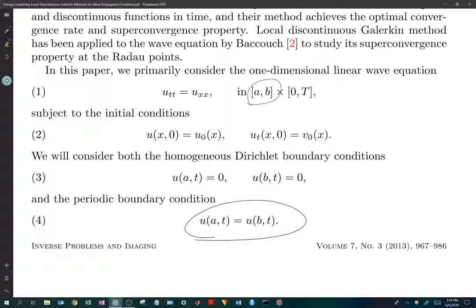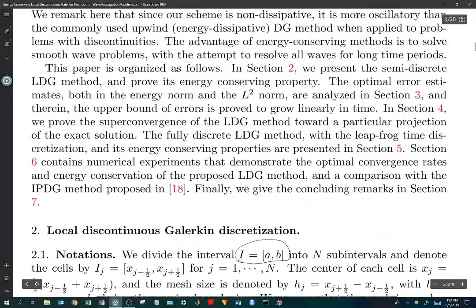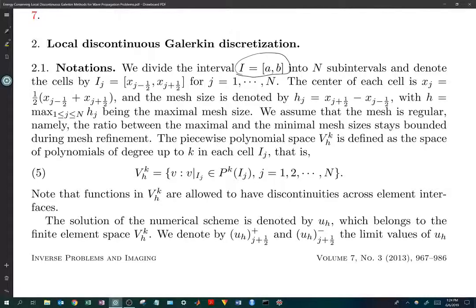The way we're going to solve it at that time point is, we have to find a function. When you fix a time point, you get a function in the space variable. So we take this interval from a to b. Now, if you do a finite difference method, you would discretize the space dimension as well, break it up into however many points in space you want, and then approximate the solution at each point in space. That's not what we do here.